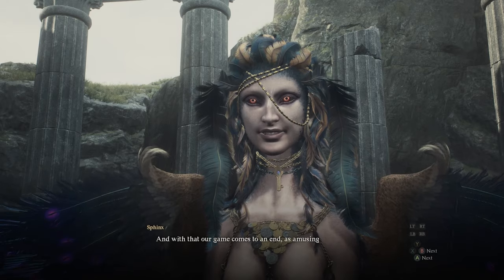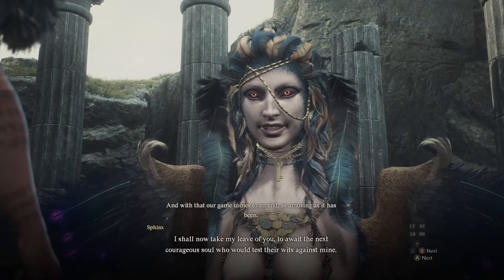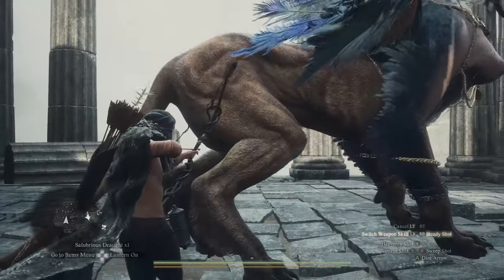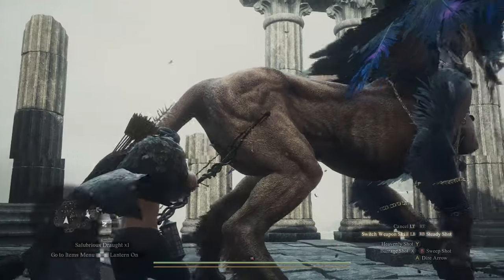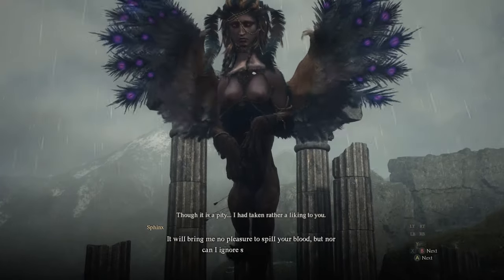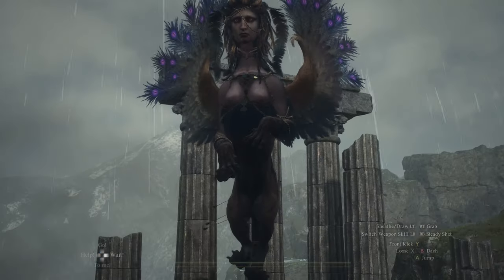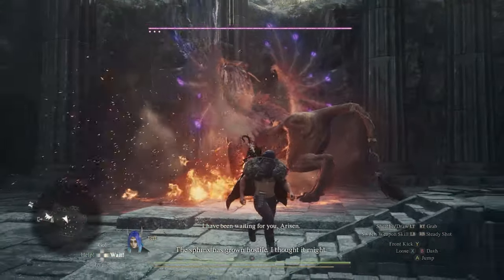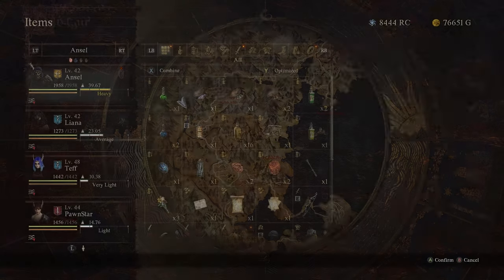At this point, you've completed all 10 riddles, and if you approach the Sphinx, she'll say goodbye and begin her departure. The second you're done with her dialogue, you should immediately start attacking her from behind, or at least near the back legs. This will trigger a boss fight with the Sphinx, and you'll have to kill her to get the final rewards. If she escapes, the quest will be complete, but you won't get access to her golden chest.